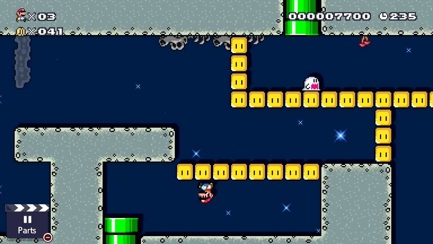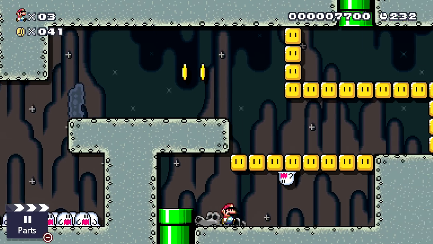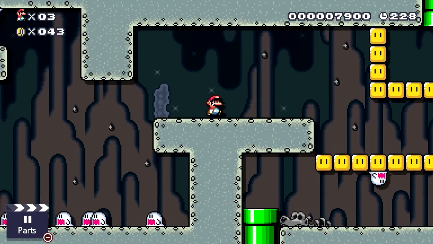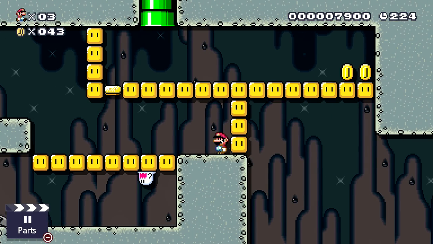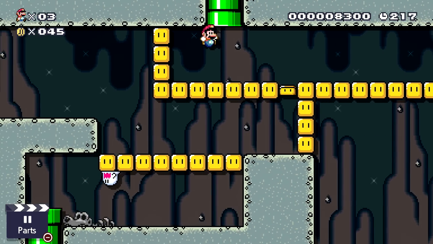Oh, I got rid of him. Cool, cool. And then I can go into here. But now I gotta be careful because that's not gonna work twice. There's no way I'm getting down that way. I'm gonna wait for him to pop up and I'm gonna donk him. There it is. There's not too much more I can do over there besides grab some coins, go through the pipe, and then he's gonna be back.